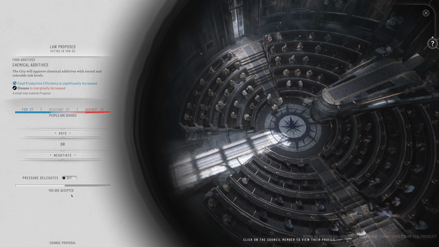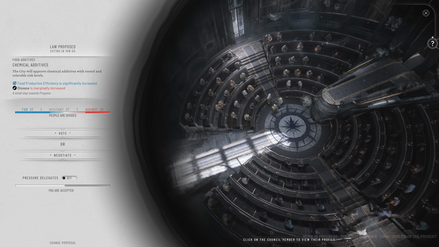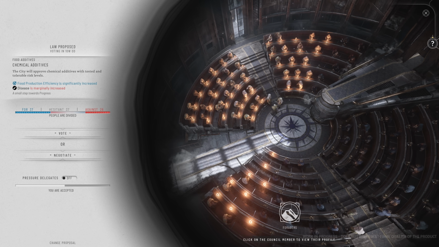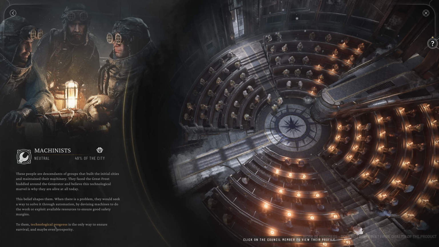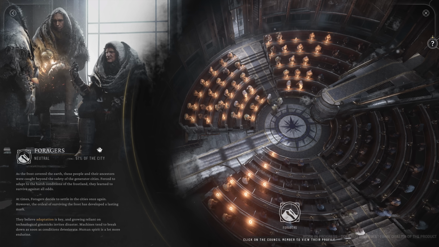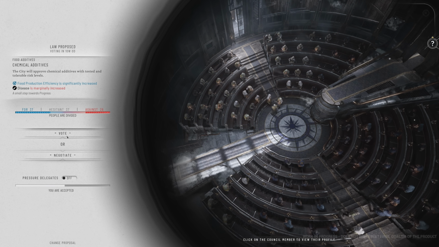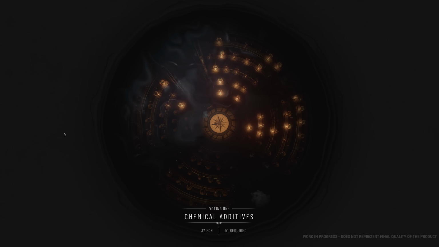Accepted city trust. I'm accepted. So that's good. So I do have some trust, right? Click on the council member to view their profiles. Foragers are all up there. The machinists are here. Technological progress is the only way to ensure survival. Man, the lighting and stuff is so sick. The foragers believe adaptation is key. Fine. Let's vote. See what happens.